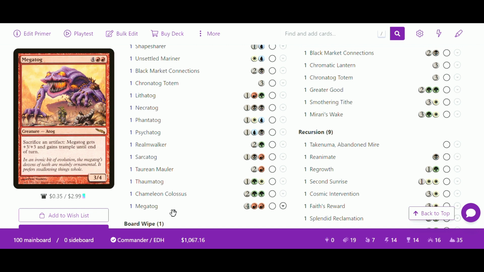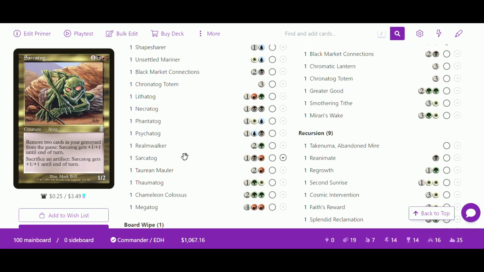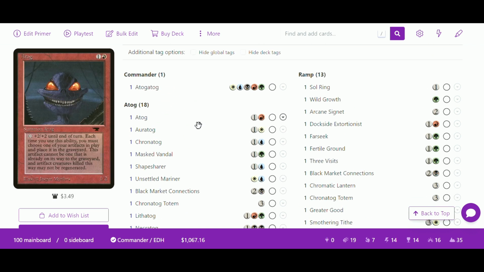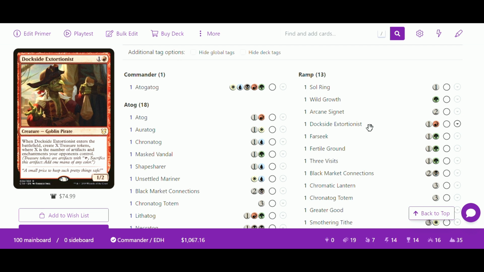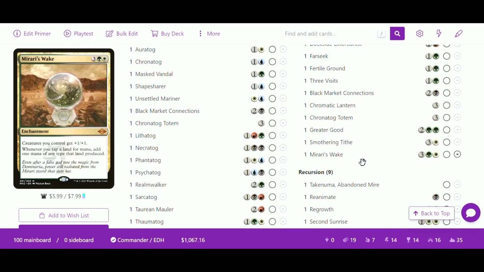Yeah, Megatog likes artifacts. A couple other ones take artifacts too, like Sarkatog and Atog. So if you have a Dockside or Smothering Tithe, any of these massive treasure generators, that's going to be sacrifice fodder for your Atogs, and you're going to be able to pump them up, probably swinging for a win immediately after you put down a Dockside Extortionist. So that's pretty much it for ramp.